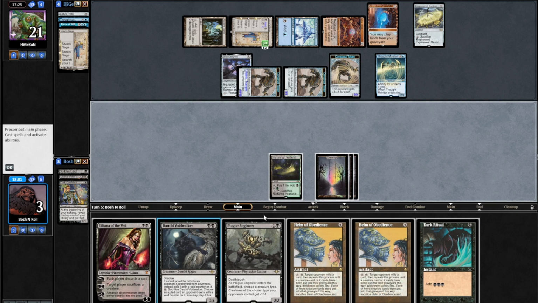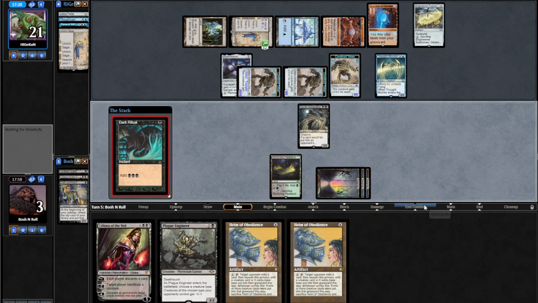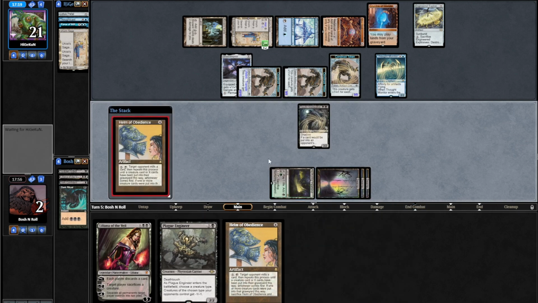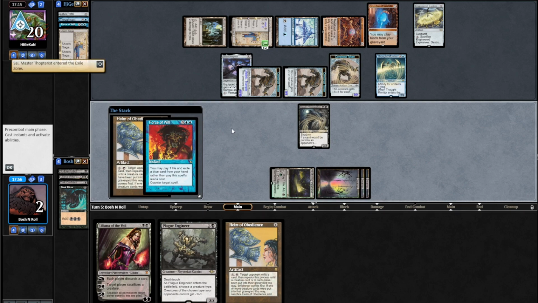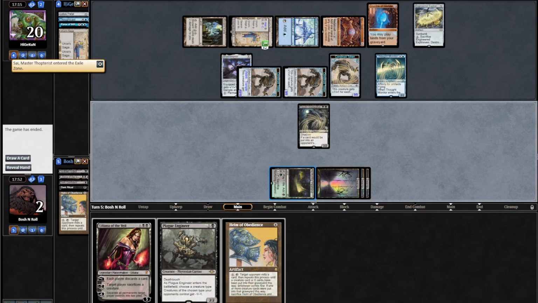3, 4, 5, 6. I'll show them how close they came, or they can show me Force of Will. Either one. Dark Ritual. Helm of Obedience. Okay, they had the Force. I feel better about that. GG. We made a run out of it. On to the next one.